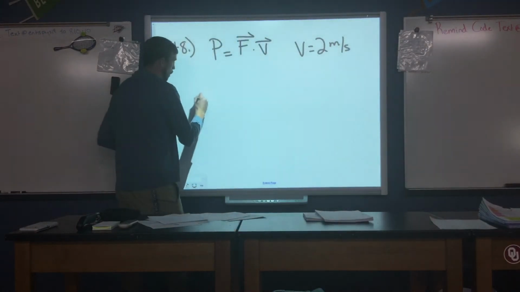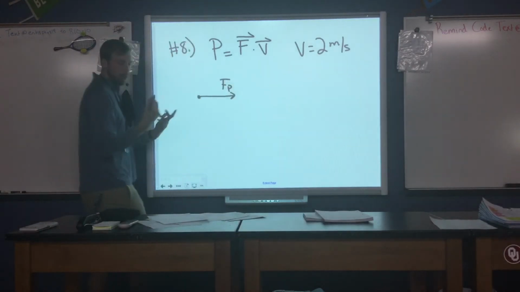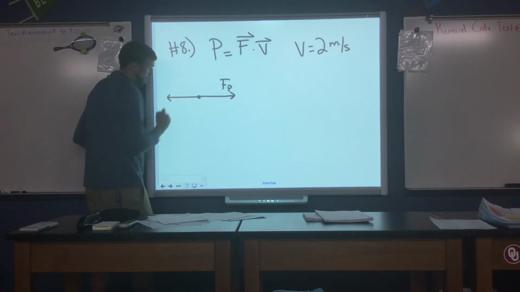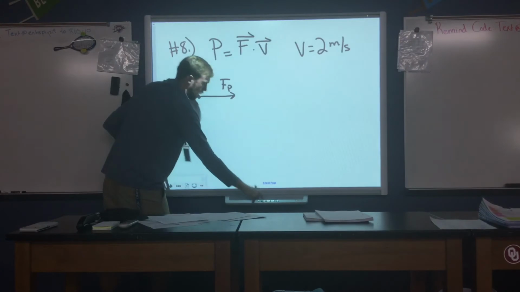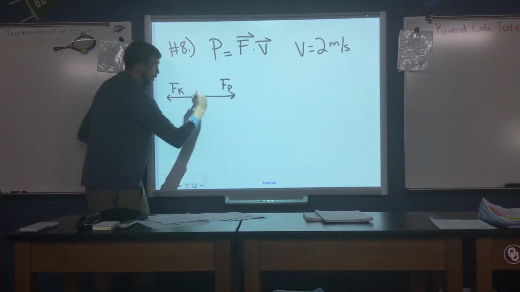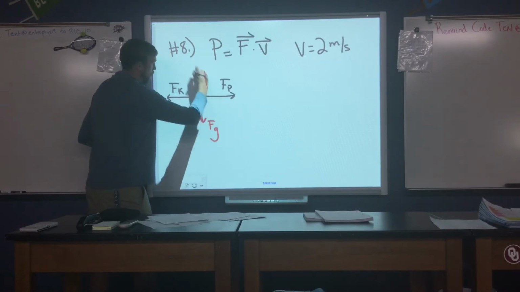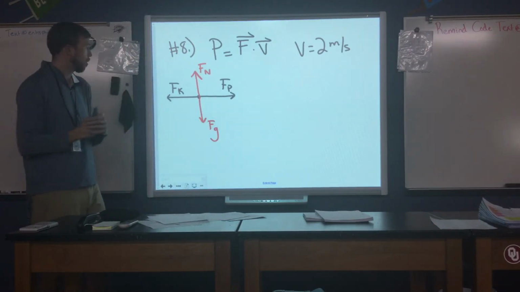So here we're told we are pushing a crate forward, I believe. Yes. And we're told we're pushing at a constant velocity. There's a force of friction working against us because we are given a coefficient of friction here. We've also got likely a force of gravity. We can assume we're on Earth. And a contact force between the ground and the crate.